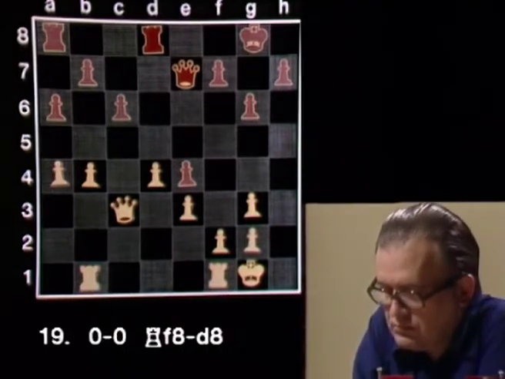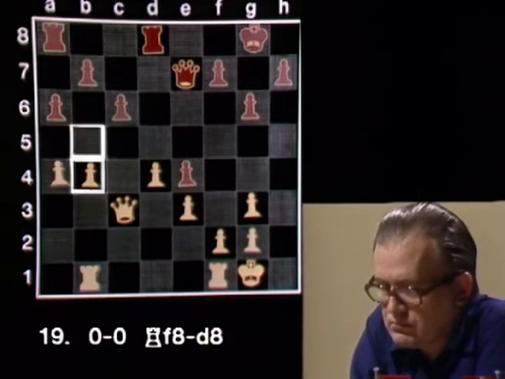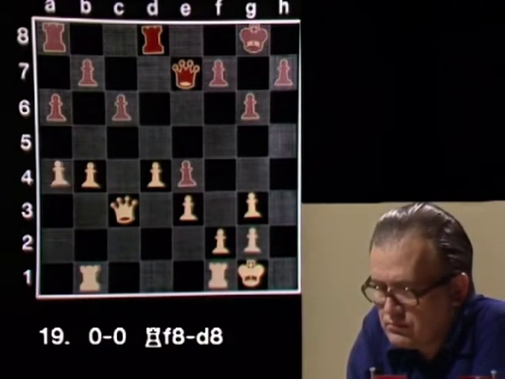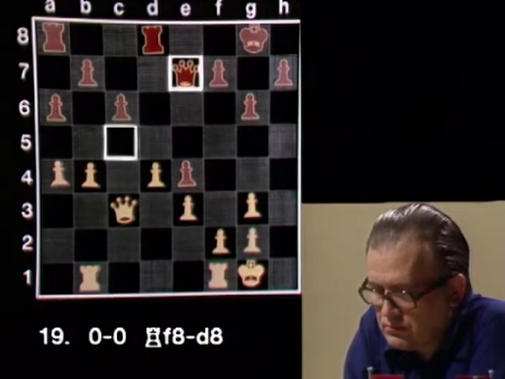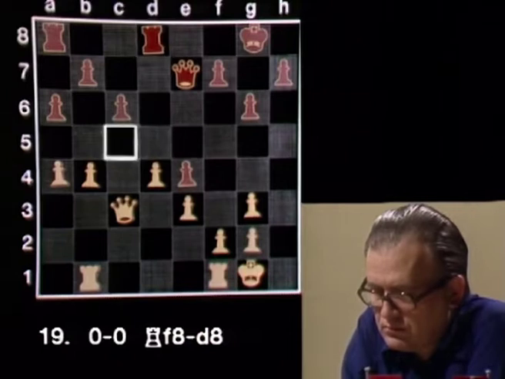Well, now I have to play either b5 or rook fc1 or queen c5. I think queen c5 looks very good. He doesn't take it, of course. And then when he comes with rook d5 later, my queen goes to b6.